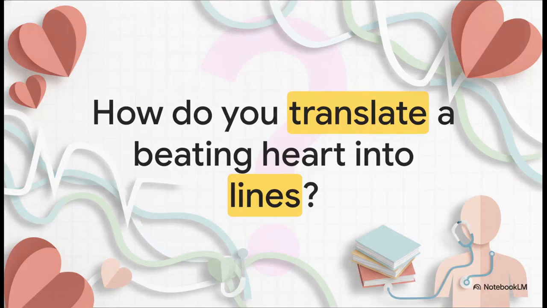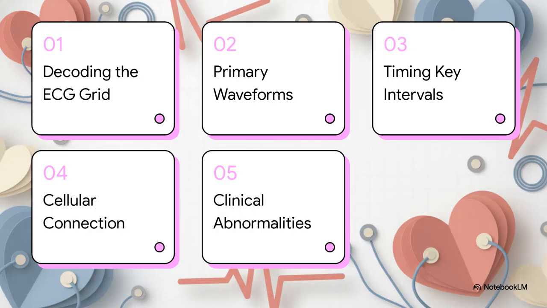I mean, think about it for a second. How exactly do you translate a three-dimensional beating muscle into a two-dimensional series of lines on a page? That is the fundamental challenge of electrophysiology. And as students and future clinicians, mastering this translation isn't just about passing a test. It is quite literally the skill you'll use to recognize when a patient's heart is crying out for help. So we're taking these theoretical concepts and grounding them right into the physical reality of the patient lying in front of you. Okay, let's dive into this.